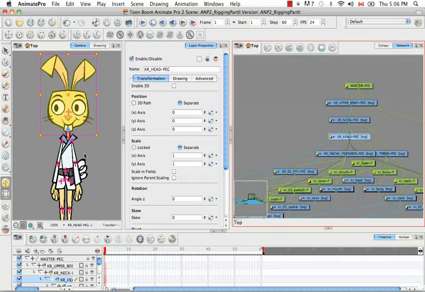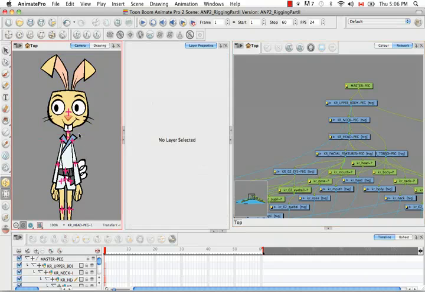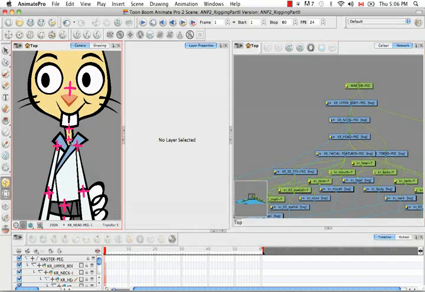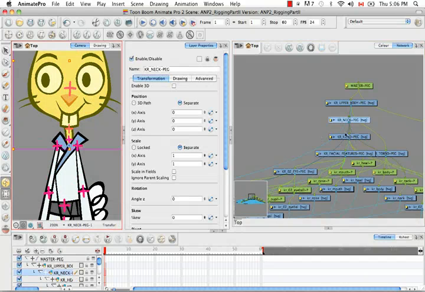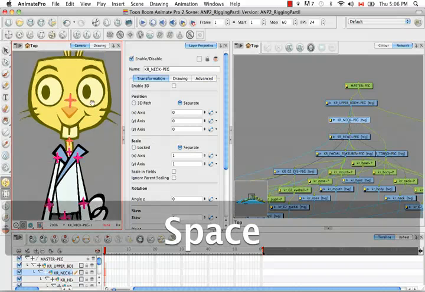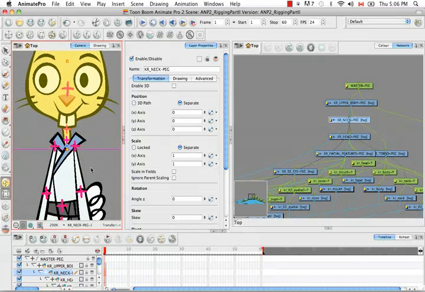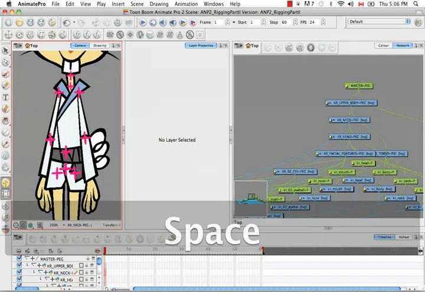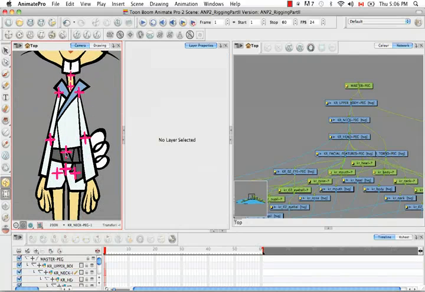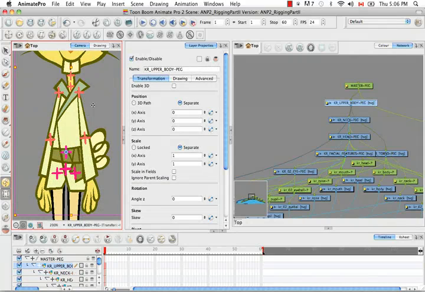And then if we want to select the cross just beneath it, that X was drawn on the neck peg, which controls everything below it, which includes the head, the facial features, and the ears. And then if we want to grab this one right here, that's at the navel of the Karate Rabbit, we realize that it selects the upper body peg, so that controls everything from the waist up.